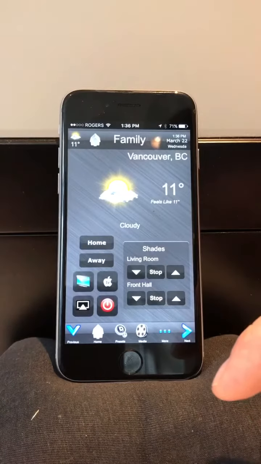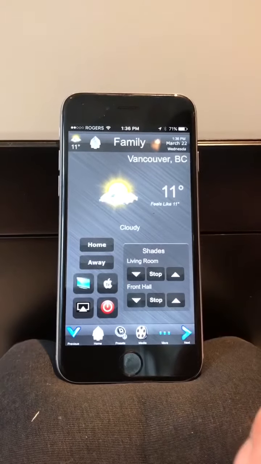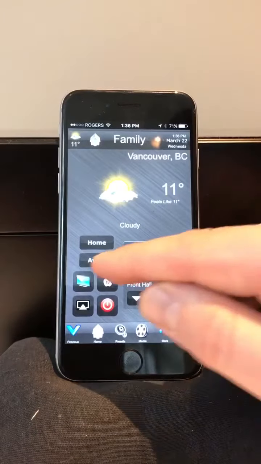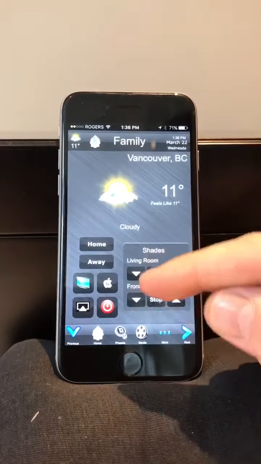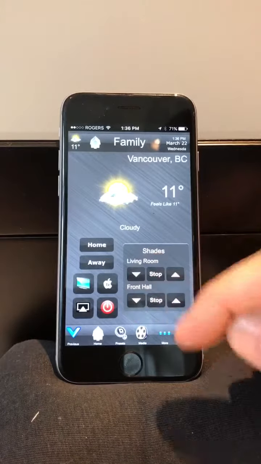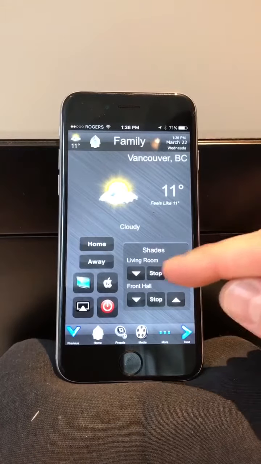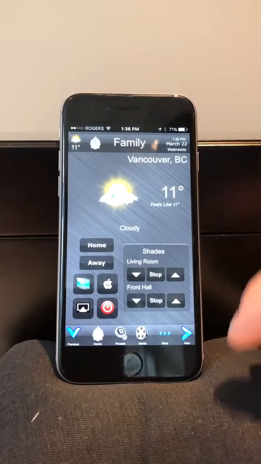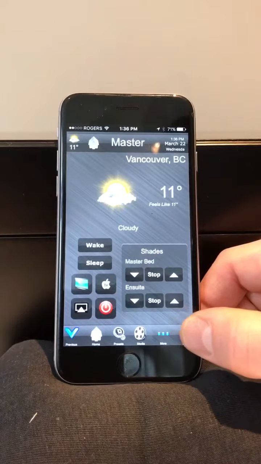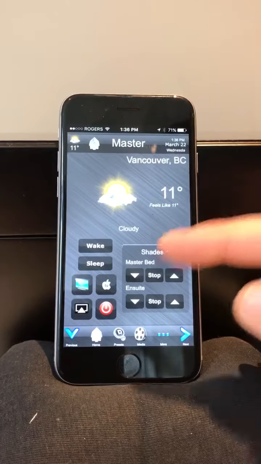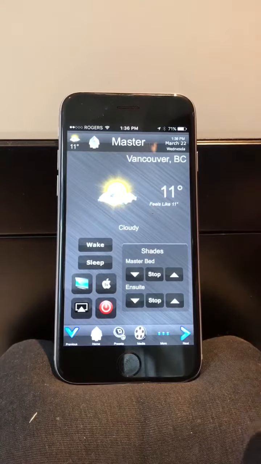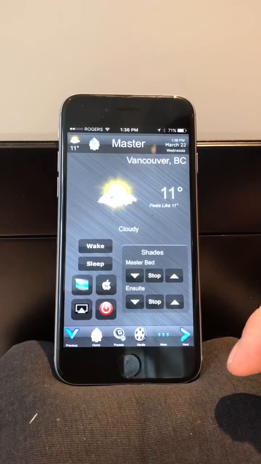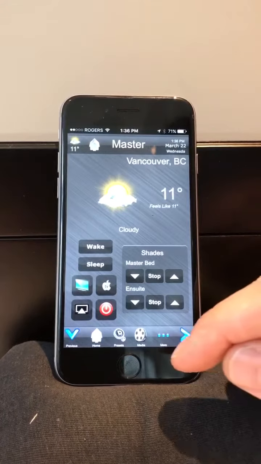Those are presets that turn a bunch of lights on or all the lights off in the house. You can select some media in the main family room there that's right inside the front door to turn on your basic TV or Apple TV. They use AirPlay for music. You can control the window shades and check the temperature. We have a second home page for the master bedroom. It does similar things, but in the master bedroom. So that's the home page, some quick functionality for commonly used things.